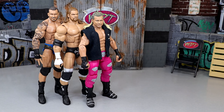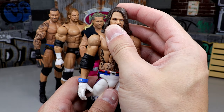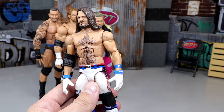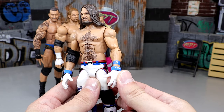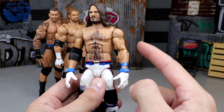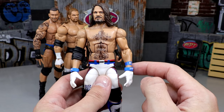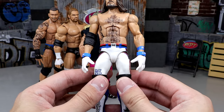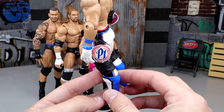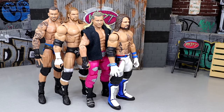Next we have a couple of AJ Styles figures. The first is the Network Spotlight fix-up. This uses the Elite 66 head sculpt, which is one of the better AJ Styles sculpts. We used random AJ Styles arms with interchangeable hands, put Ray Mysterio white gloved hands in there with blue gauntlets to fit the blue armband. The figure originally had a red armband, but we switched it out - I think with an Elite 56 or the AJ Styles Elite from the Finn Balor two-pack - so it has the armband and gloves, with all-blue kick pads. Now it's mainly white and blue with red accents.